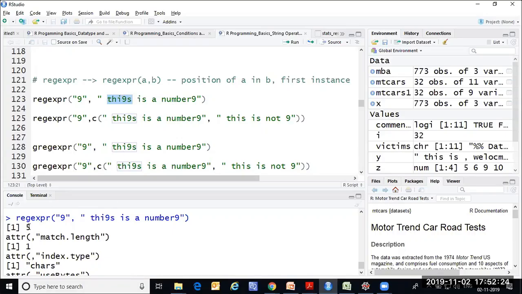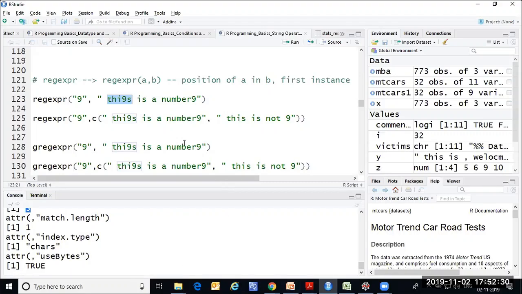That's why it is returning 5. regexpr of 9 on c of these two texts. That means you are concatenating these two texts and looking for whether 9 exists or not.